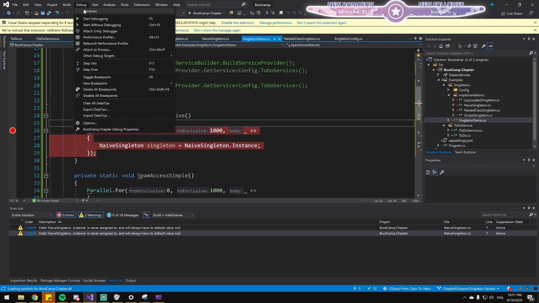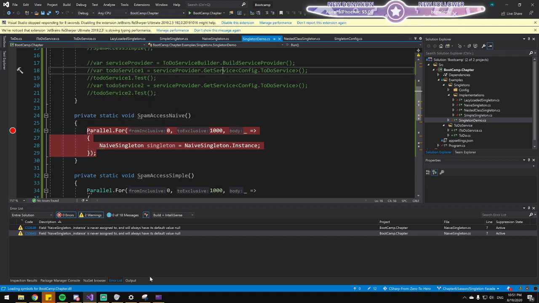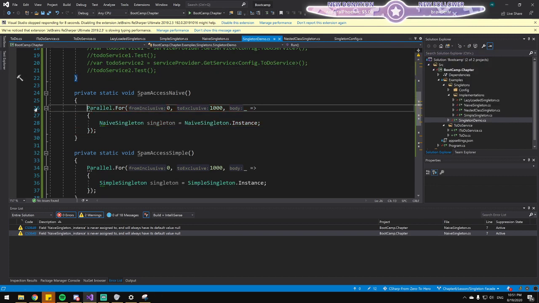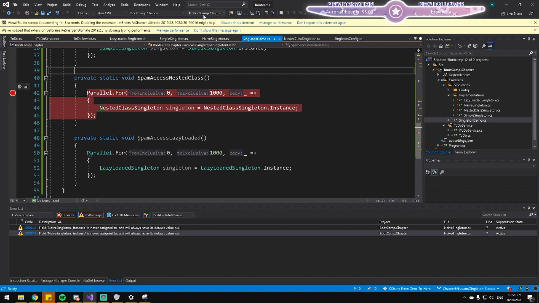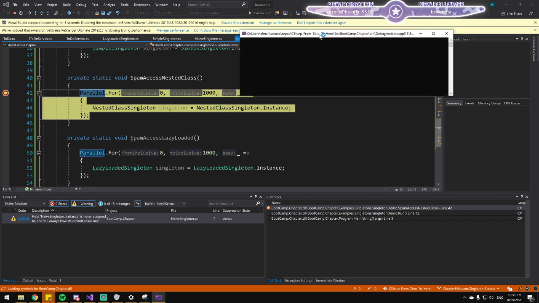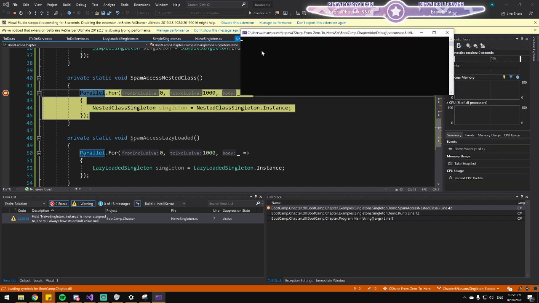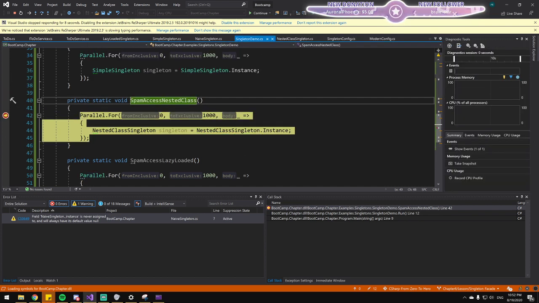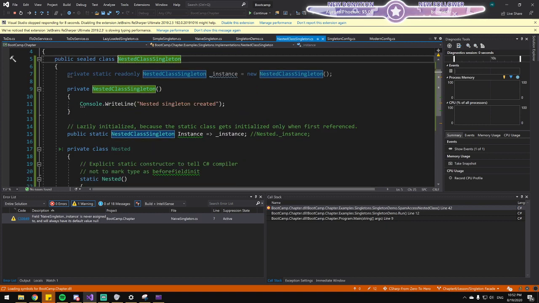Oh, where is my debug menu? Not step into. How do I step into the next one? I don't know. Wait, it actually stopped. Never mind. I put the breakpoint in the wrong place. Well, actually, it didn't initialize itself either.